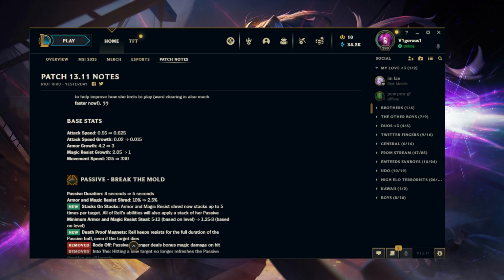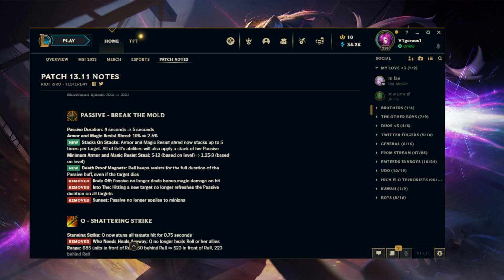So they increased her attack speed, lowered the attack speed growth, lowered her armor growth, lowered her magic resist growth, lowered her movement speed. Passive duration 4 to 5 seconds. Armor magic resist shred now is from 10% to 2.5%. Stacks on stacks. Armor magic resist shred now stacks up to 5 times per target. All of Rell's abilities will now also apply a stack of her passive. Minimum armor and magic resist steal 5 to 12 based on level is now 1.25 to 3 based on level.